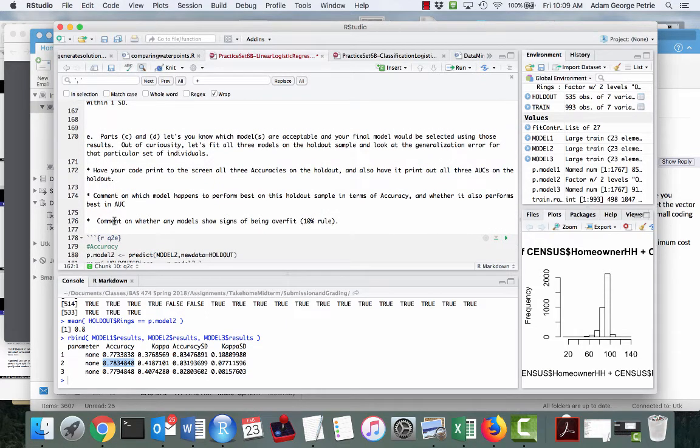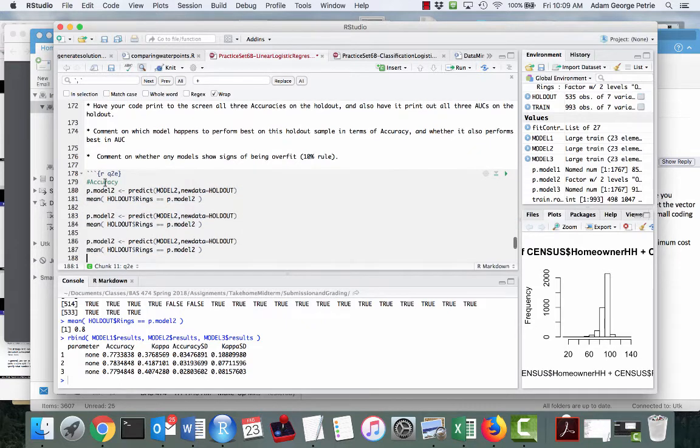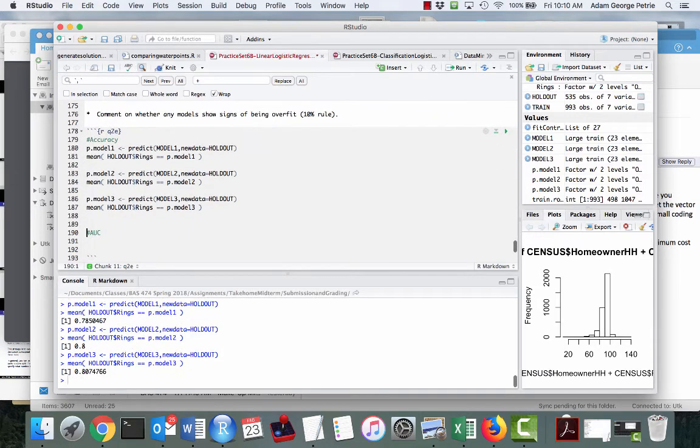Out of curiosity, let's just see if we picked the right one. Now, we know that we never change the model that we've selected based on the performance on the holdout sample. Holdout's just a sanity check to make sure that the model that we've selected actually is generalizing about as well as what we expected. But we're so curious. Let's go ahead and look to see how well these other models do. So model 1, model 3. Let's predict with model 1, model 3, and get the accuracies by hand for models 1 and 3 as well. So model 1, 78%, that 80%, and 80.7%.